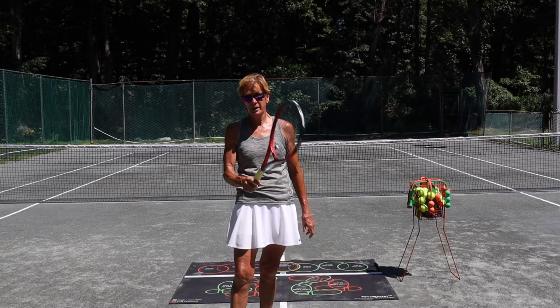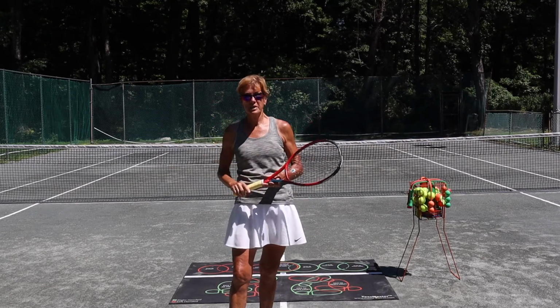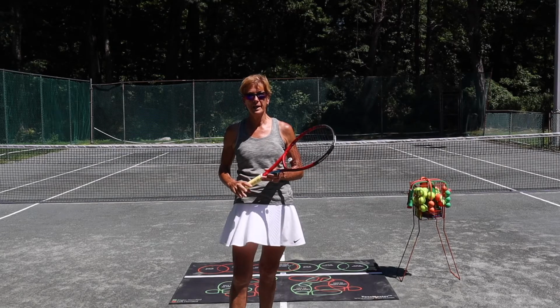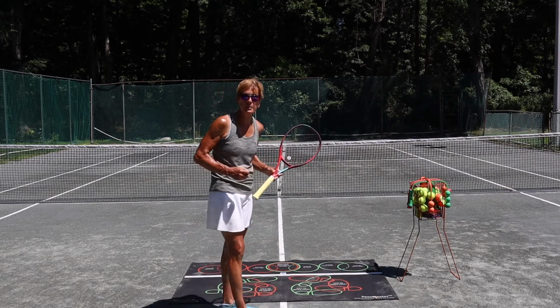We're just going to pretend like we're going to throw this racket over, except I'm actually going to be hitting a ball with it that's extended above where the racket is. Okay? I think that's pretty easy to understand. Maybe you've never thought about it quite that way.